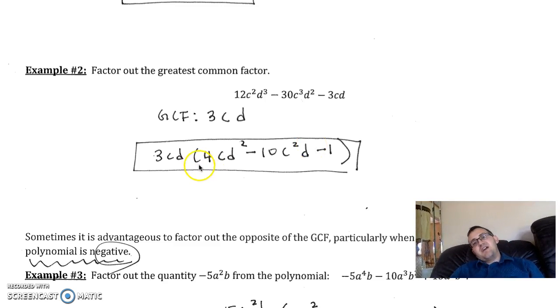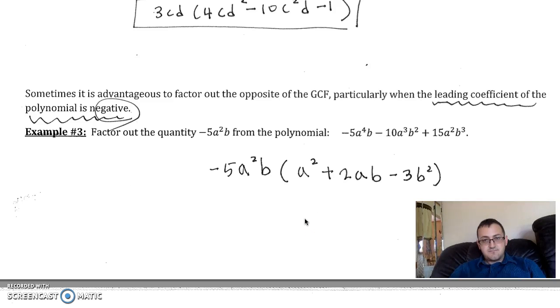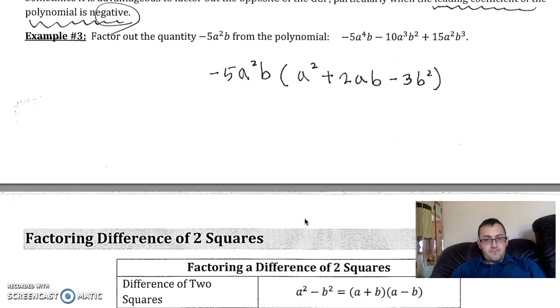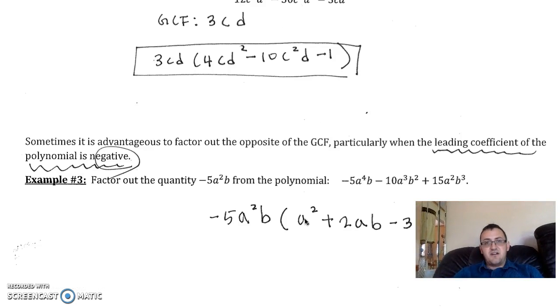At this point, we ask ourselves, can we factor this anymore? We have successfully pulled out the GCF, so therefore we cannot factor anymore. Now, sometimes if we have a negative sign in front, like on this one, I'm actually going to pull out the negative along with the 5. That's advantageous because I don't have to worry about the signs inside of the parentheses. So that's the idea of GCF factoring.